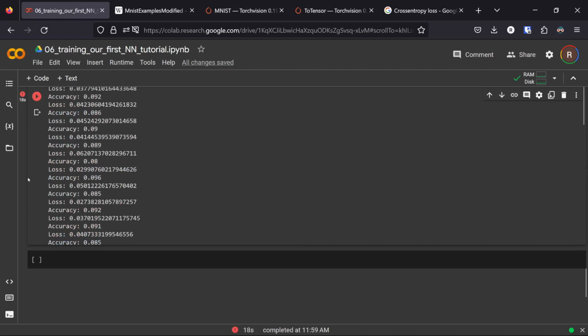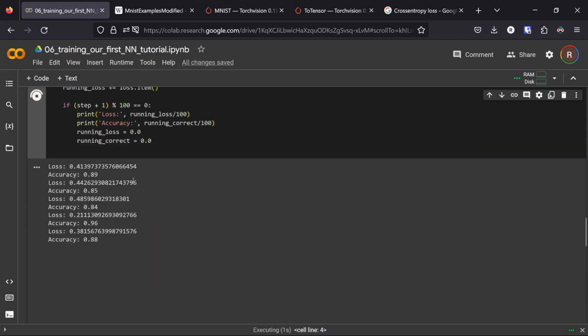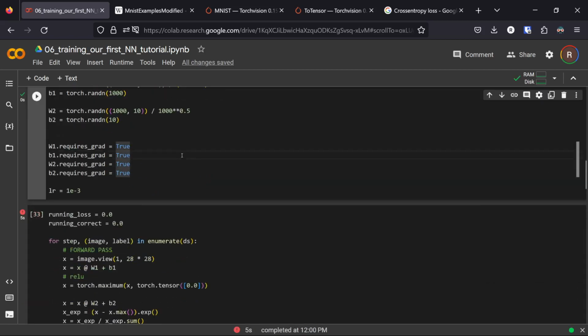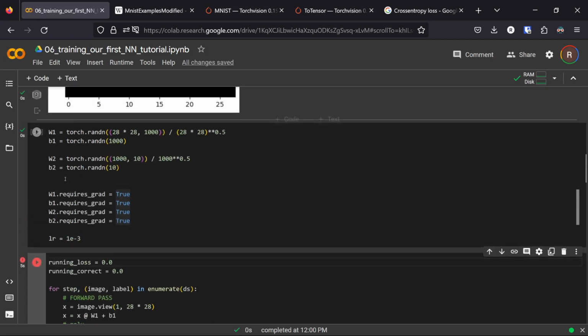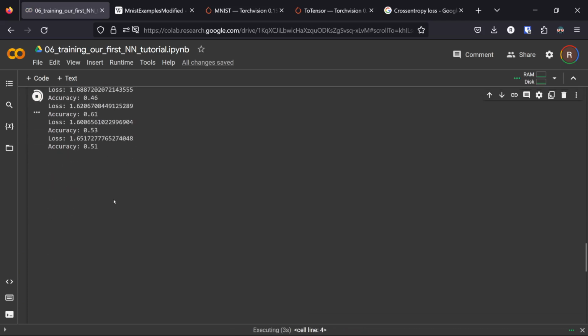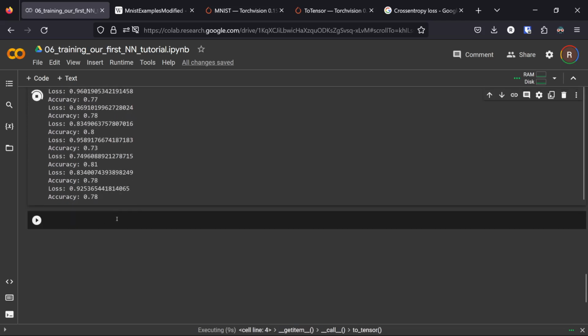So if you didn't spot the error in this code, it's that we're doing it for every 100 steps, but we're dividing by 1000. That's why the loss and the accuracy is off. So let's run that again. Then you can see that it's actually at 90% already. But let's reinitialize, so we're setting this all to random values again, and then we're going to run this. And let's see it increase. You can see it's getting up to already pretty high, 68, then it's 70 mark, and then it's up to 80 already. And you can see it's bouncing around there.